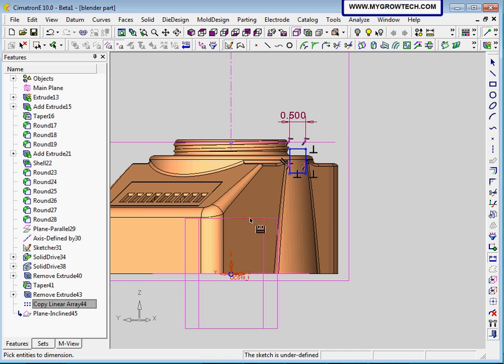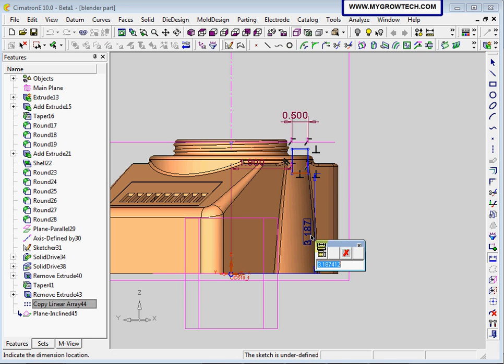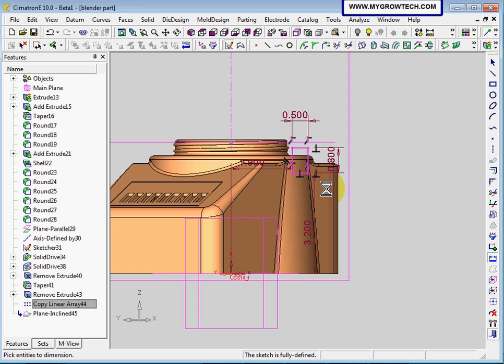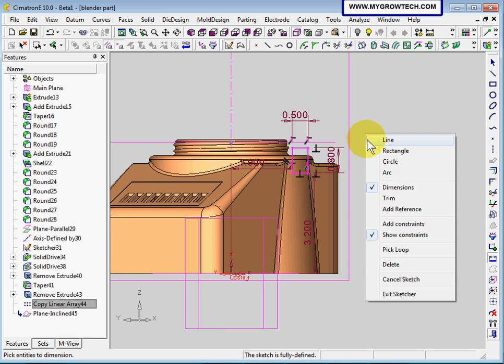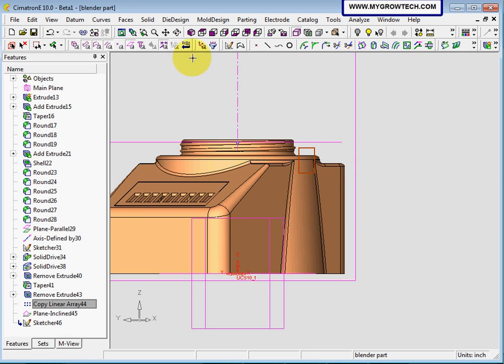Between the center and this edge, it will be 1.9, and edge to the center here, it will be 3.2. And this edge will be 0.8. Right click, exit the sketch.